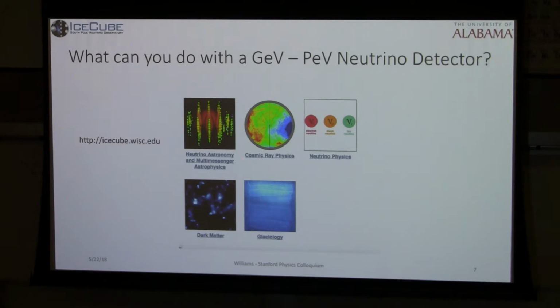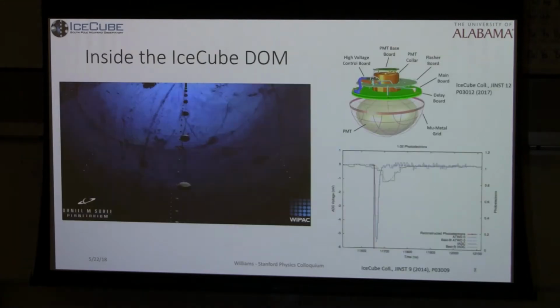I'm just going to be talking about neutrino astronomy and multi-messenger astrophysics, but we also do cosmic ray physics with IceTop, and we do neutrino physics, as I mentioned, with DeepCore oscillation physics, muon neutrino disappearance and tau neutrino appearance. We search for dark matter indirectly, looking for signatures of dark matter in neutrinos. We also search for other exotic particles, such as monopoles, and we do glaciology because we have the most detailed information available on the ice at the South Pole at these depths, much more detailed than what's available from ice cores, and so we've published papers in glaciology journals and talked to glaciologists as well.